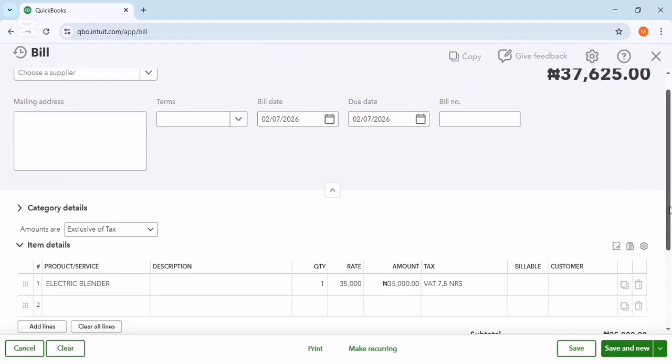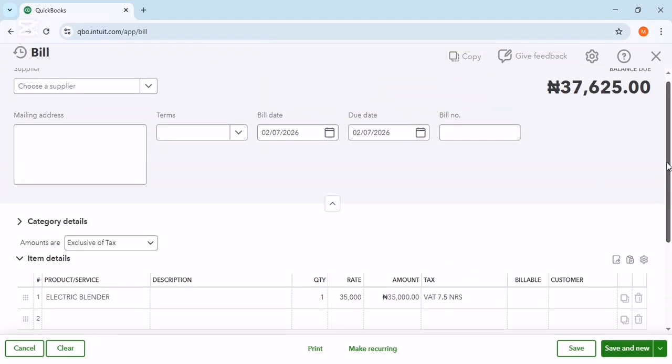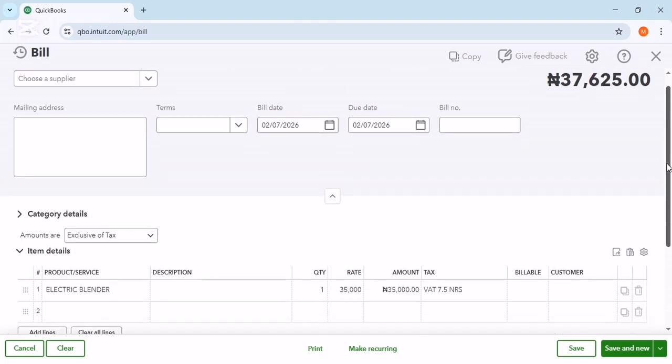Right up here, let's make a purchase. As you can see, it has already been automated. You remember the cost of the blender, we set it at 35,000 per blender. Right up here, you can see the tax we set, the VAT at 7.5%.